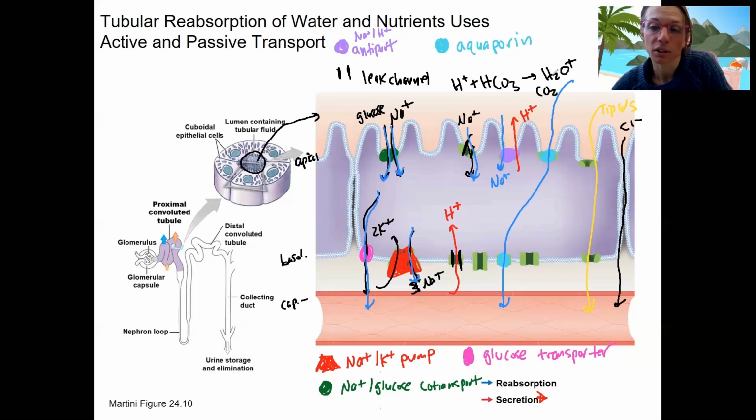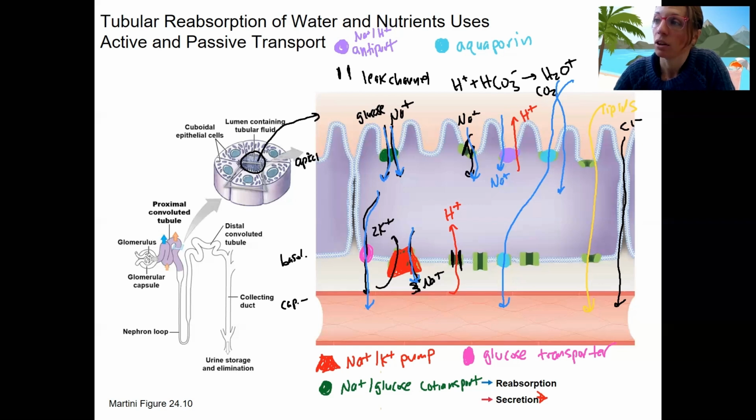Why would we want to do this? Because both of these things can pass easily through this membrane. Bicarbonate is negatively charged, and hydrogen ions, there's no drive for it. We actually don't want it to go this way, but it's the bicarbonate that we can't easily get across this membrane, whereas water and carbon dioxide can. So those two things are going to then diffuse either through facilitated diffusion, or carbon dioxide can just pass right through, so simple diffusion. They're going to go in this way.